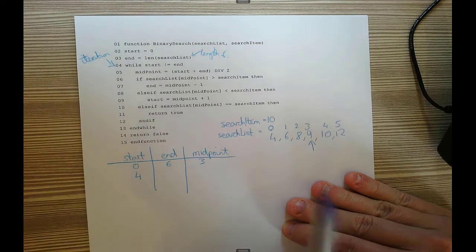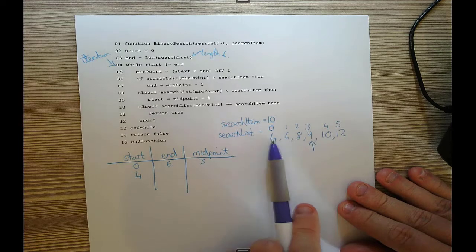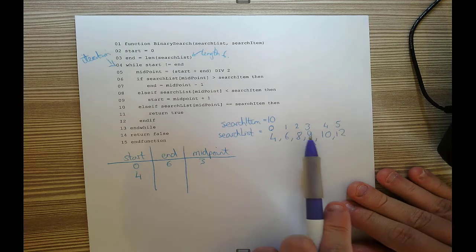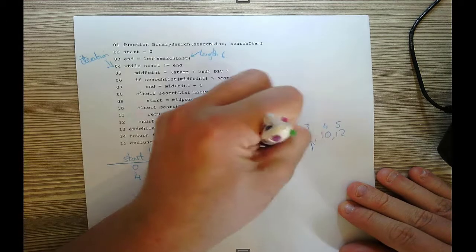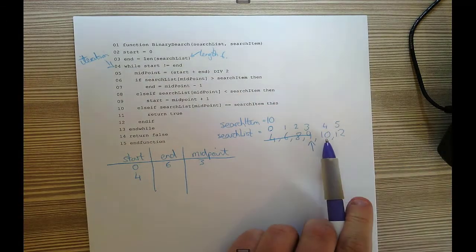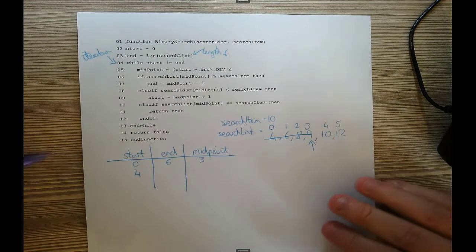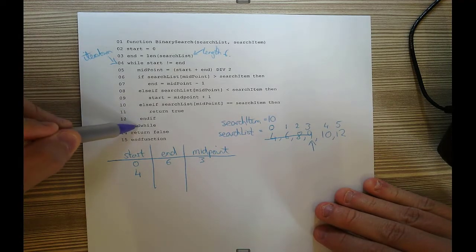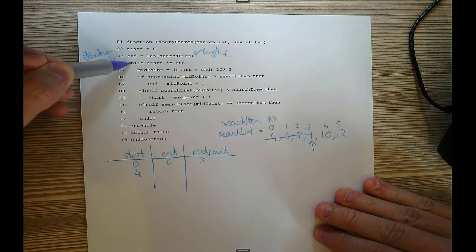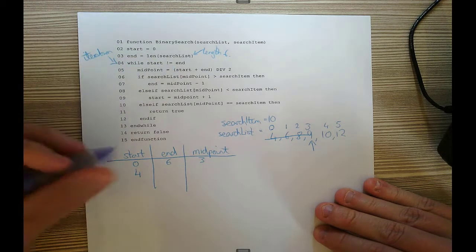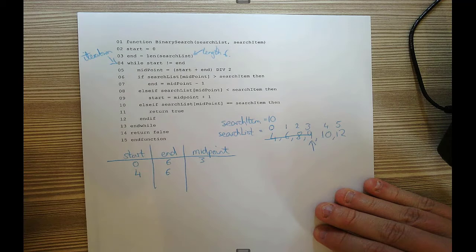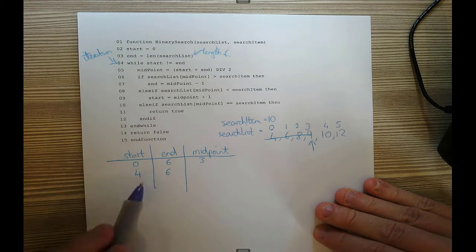Because what we're basically saying now is we don't need to check 0, 1, 2 because we know it's in order. 3 is less than it, so we're basically saying get rid of all of that, and our start point next time is going to be element 4. So we get to the end while, we go back round, while the start is not equal to the end. Well, the end hasn't changed, so that stays as 6. So start is 4, end is 6. They are not equal, so we go on.